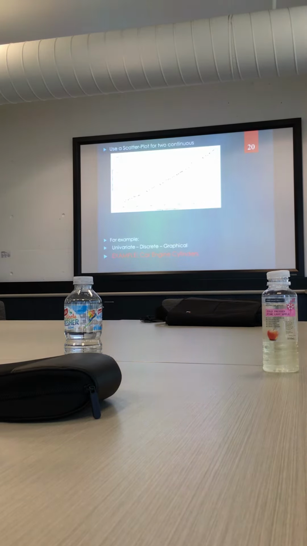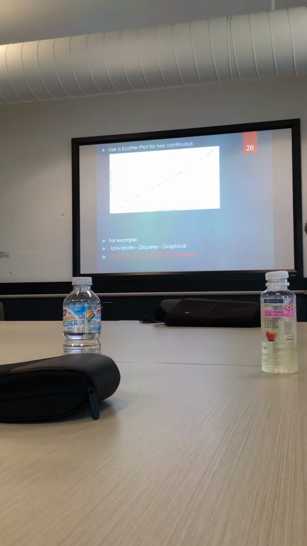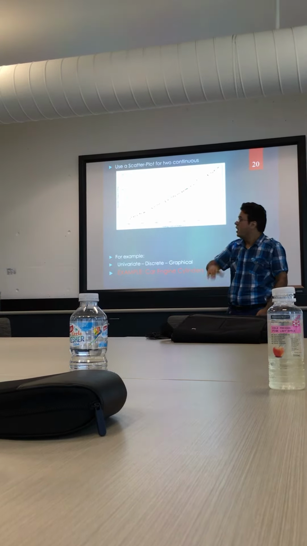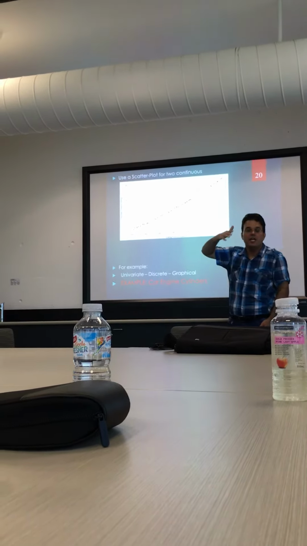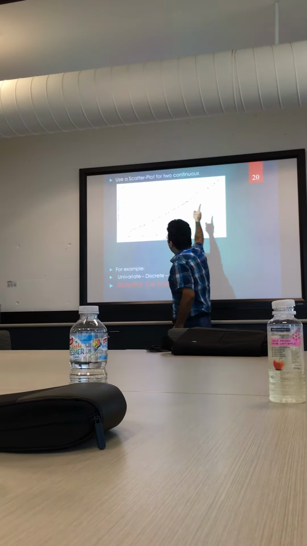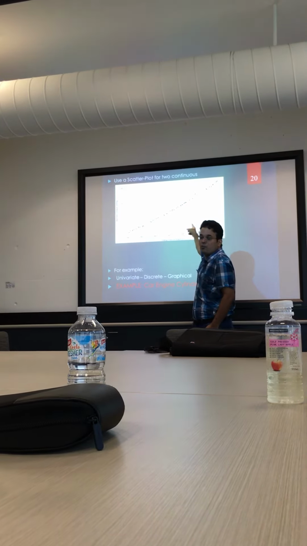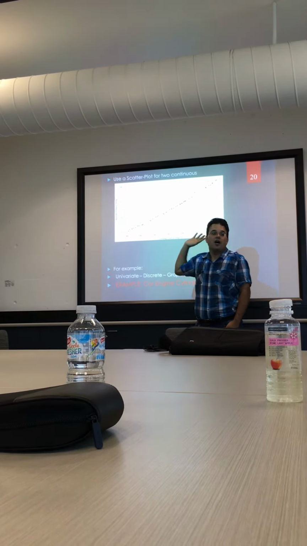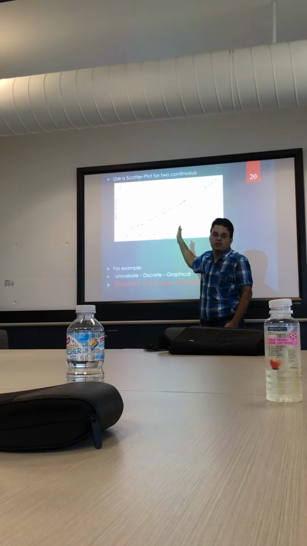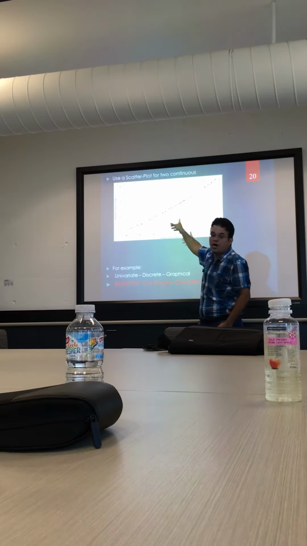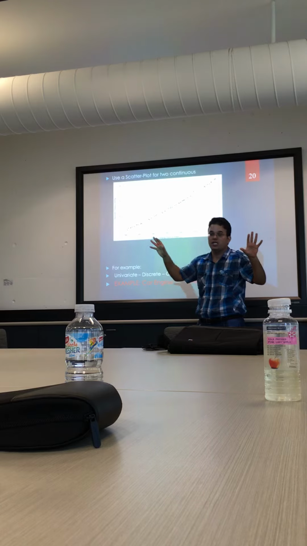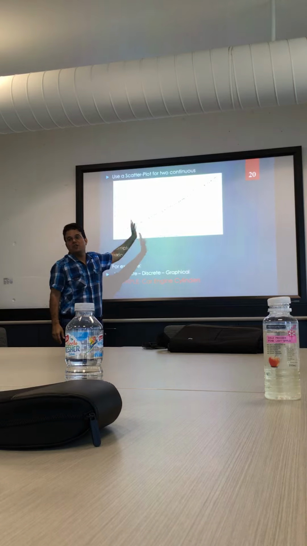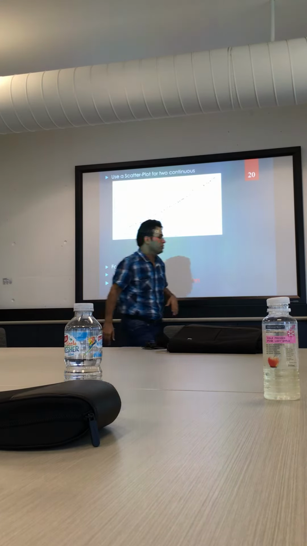Okay, this is the relationship when we talk about it. If I'm interested in the speed, as he asked, of car A and car B, is there any relationship? If there is a relationship, I will get this line. My data points look like a straight line. I can say there is a relationship. But if I find the data points randomly scattered in every way, I can say there is no relationship between the two variables.